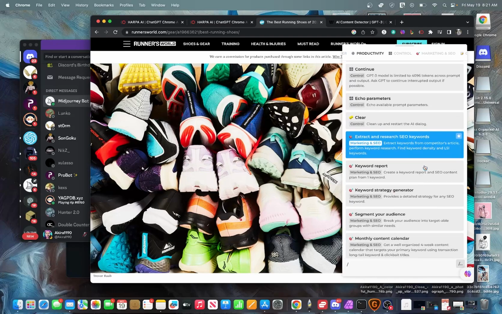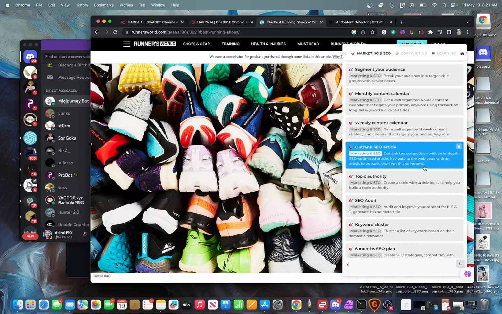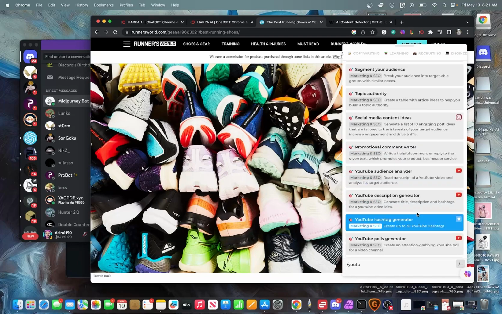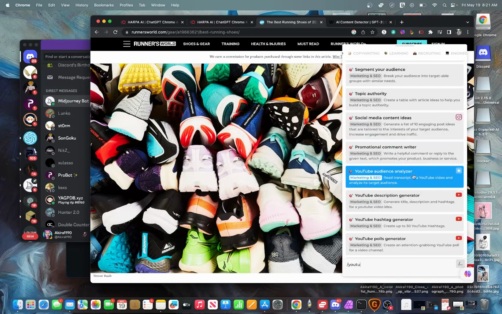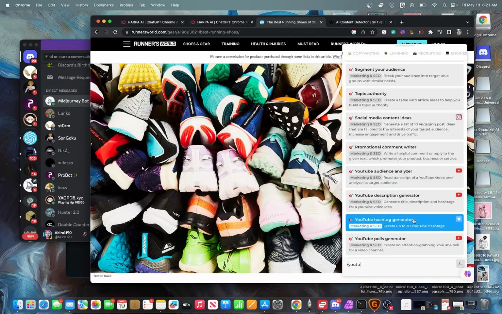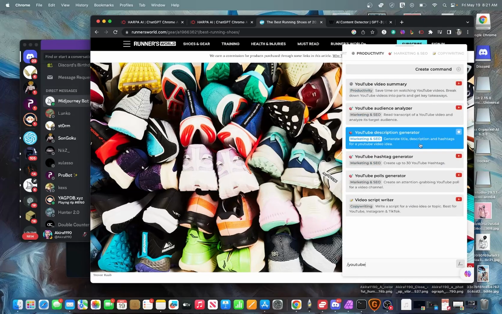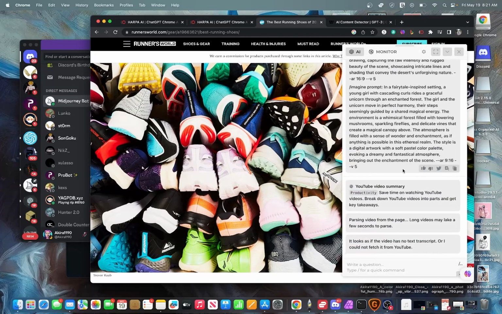And one more template which I forgot to use was the YouTube summary. So you can actually open up a YouTube video, then you can pop up the YouTube video summary template, and it will be able to process that video and give you a summary of that specific video. So instead of watching that full video again, you can get a nice summary just by using the YouTube video summary template. So pretty cool tool. I don't really think that there's another tool that allows you to do something like this. You can copy the transcript and paste that into ChatGPT, which is exactly what I think they're doing. But again, this allows you to do it much easier compared to previous methods.